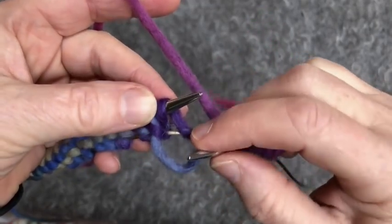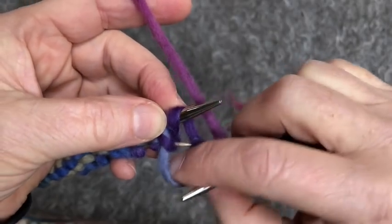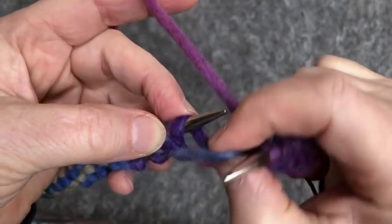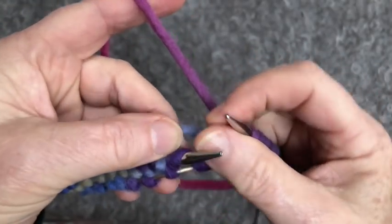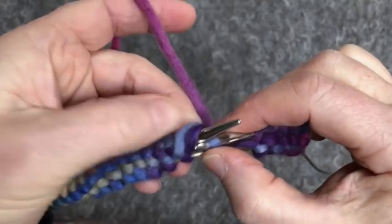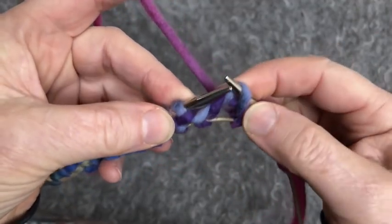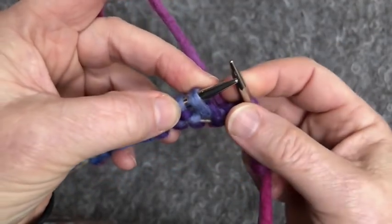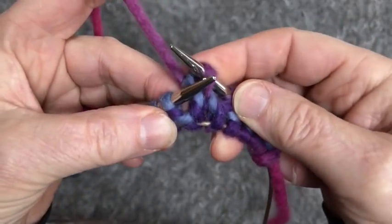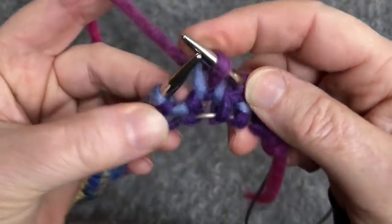is longer. If it fell off, it's okay, because we want it off. Make sure that one's on, that was the purl bump. Take this and put it behind, and then use it as knitting yarn. Hold on to it to give it tension. Put it behind. Put that new stitch back on, and now knit it, and look at what you've got. Knits, just what we're after.